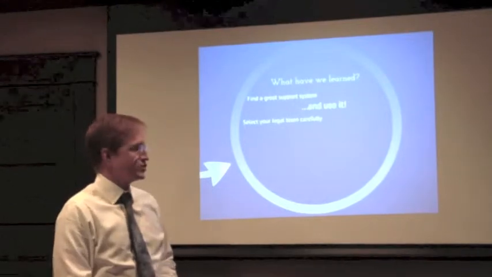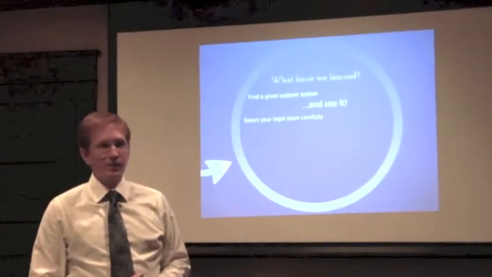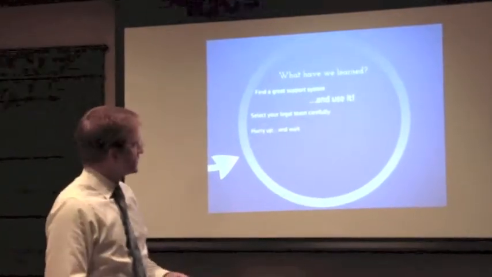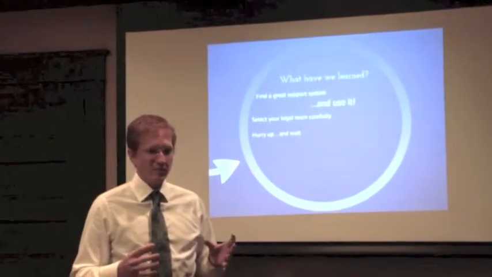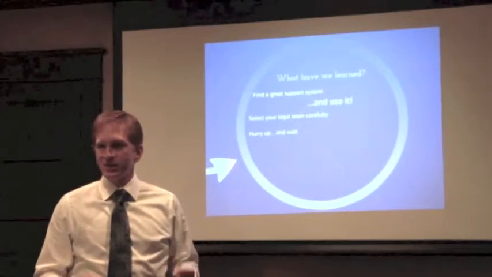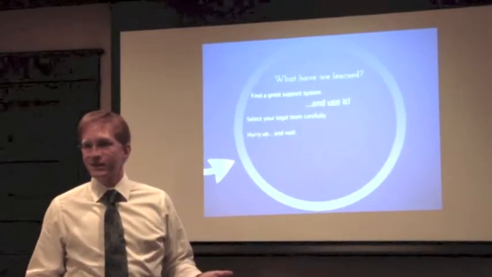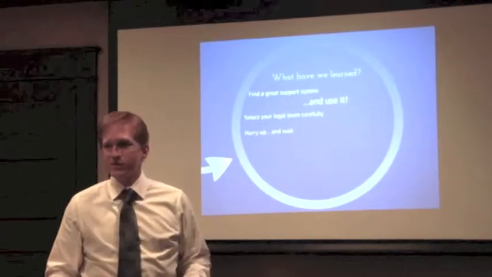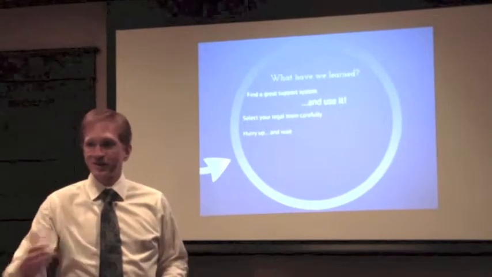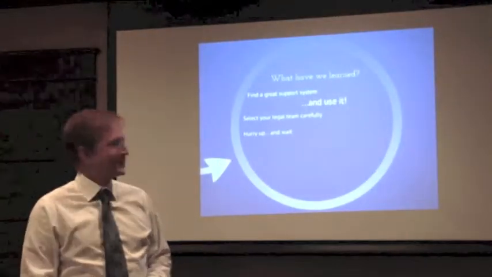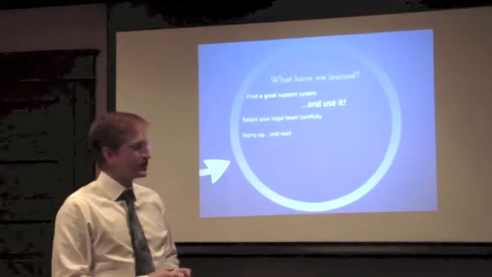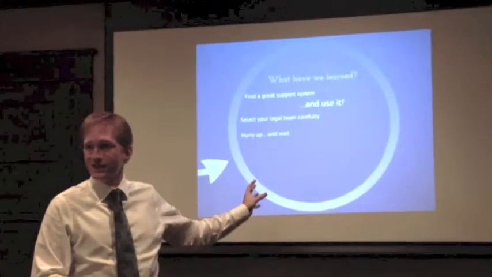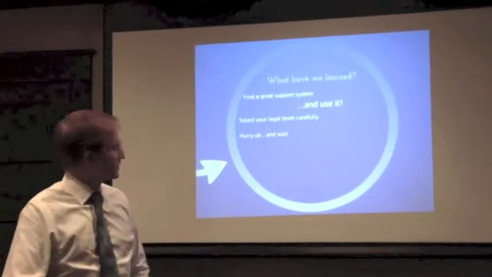This was the other thing that we were really surprised about, is that we were in a cycle of getting everything done really, really fast, and going, and going, and going, and then it would just stop because you had to wait on somebody else. And one thing you don't realize when you're on the outside of government contracting, or I guess probably just in private business in general, is you can work really, really hard, and then it stops, and you've got to wait on somebody else. And you're not a real big priority to anyone. You're a big priority to yourself, but not to a whole lot of other people. So this one is really hard to get over, and it's still frustrating, but it's also just a nature of the work. So what you have to do is you hurry up, and then you wait on somebody else and do something else to push on those.